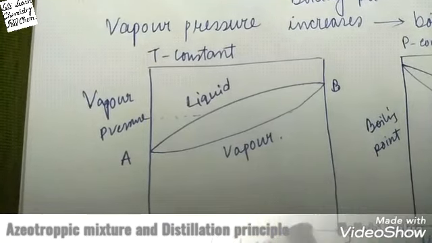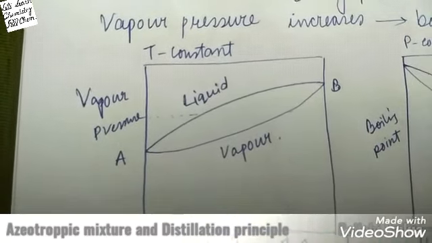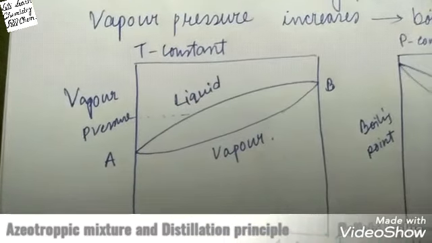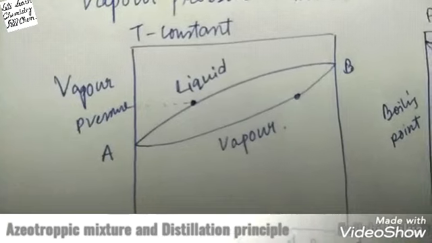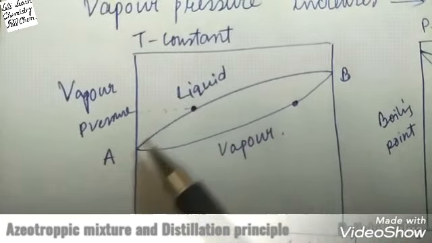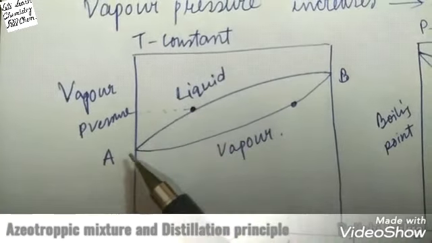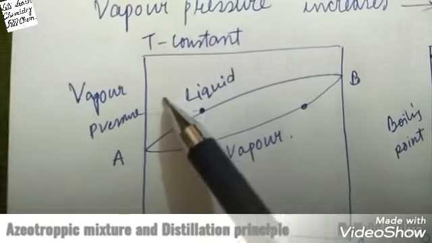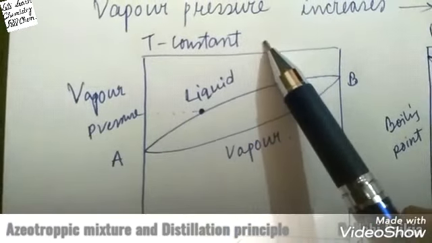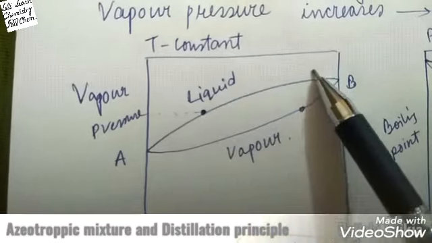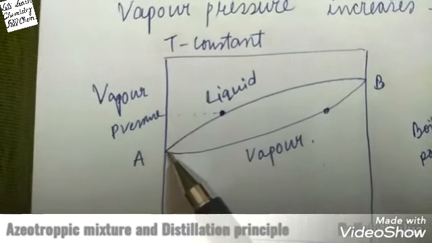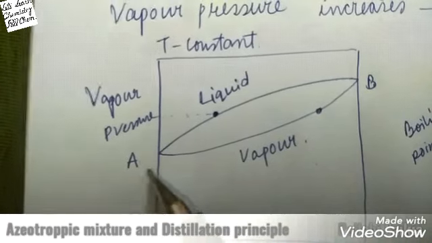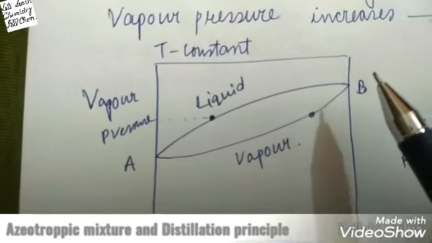And in the left hand side, at a particular pressure, here this point, the composition of A is rich and it is in the liquid, and at that pressure the composition of B is in vapor, which is in the right hand side. Now, to get the boiling point for a particular compound, A or B, the vapor pressure should be equal to the atmospheric pressure. Since atmospheric pressure is constant, as the vapor pressure increases, the boiling point decreases. Hence, lower vapor pressure means the boiling point for A will be increased, and higher vapor pressure means the boiling point of B will be decreased.